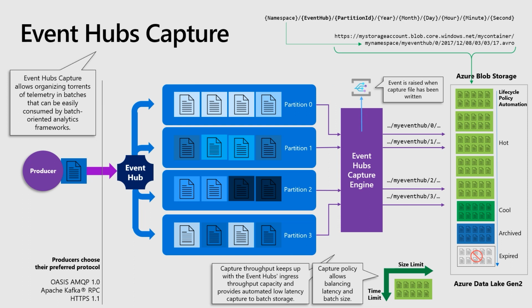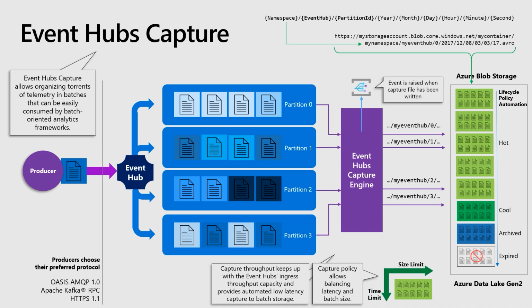Event Hubs Capture is a feature you can turn on in Event Hubs, but it's good to look at Event Hubs Capture really as a separate lens that you can look at Event Hubs through, because it is a batch capture mechanism. Just as with the Event Hub that you consume from, and you can still consume from these Event Hubs in a normal way when they have capture turned on, you are producing into the Event Hub using any of the available APIs. And then the capture engine runs when you turn this on.